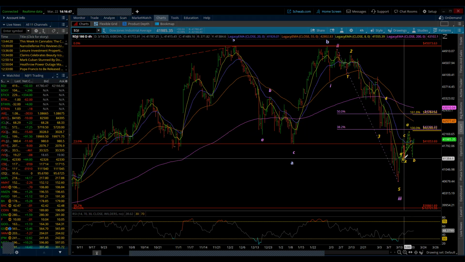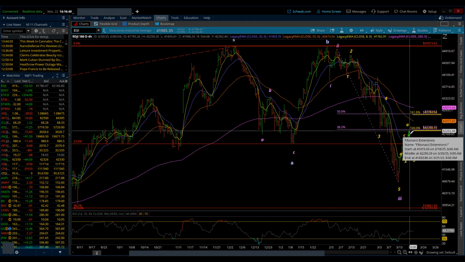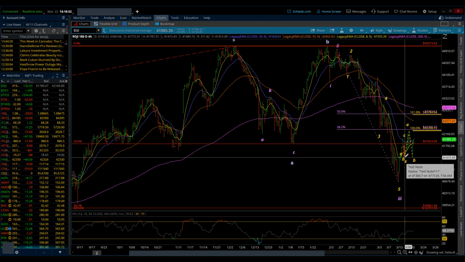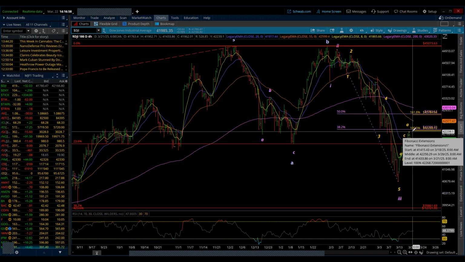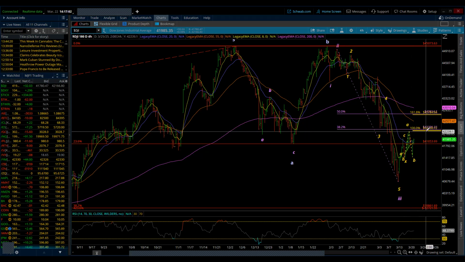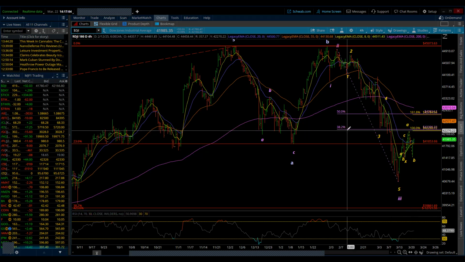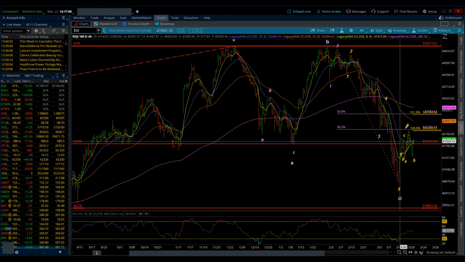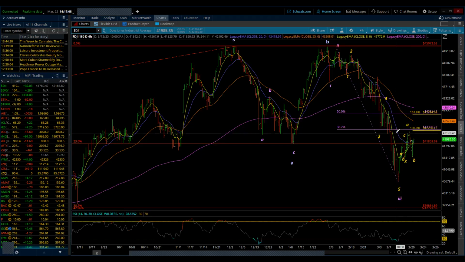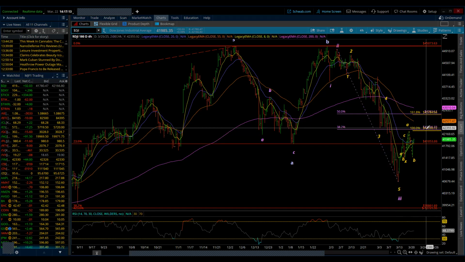There's the A. So the B wave fell short of getting all the way down there. Oh, almost. So we're looking for it to get up maybe just shy of that high. But it's 42,268. The 382 for the minuet wave 4 comes in at 43,306. So that, I think, is a pretty good area.